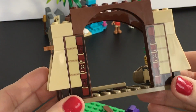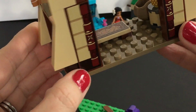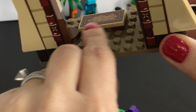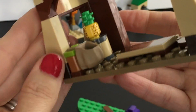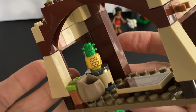I really love this hut so far. It has some awesome little details. There's a little seat inside, right here, and a table, and a little sack, and the pineapple, of course, which is adorable. Love the pineapple.